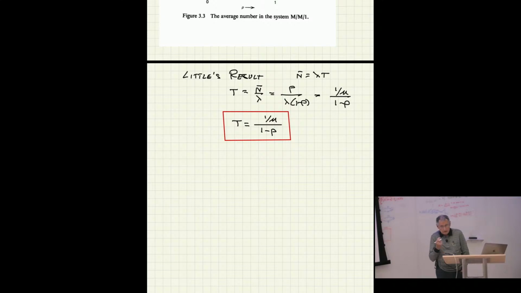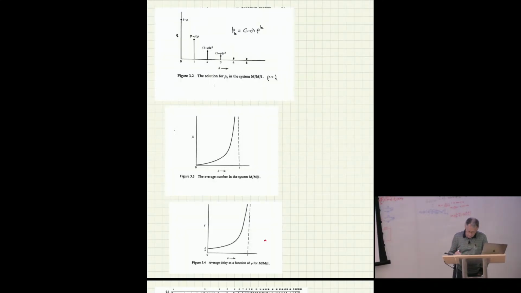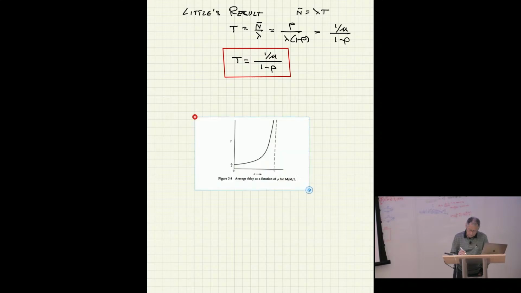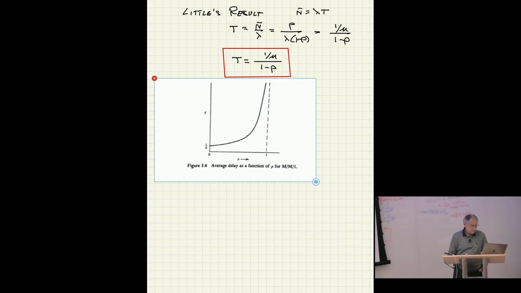Now this is only MM1, but I will tell you that the picture I'm going to show you for this and for n bar is true for almost every queuing system with small variations. Let me throw that picture up and then I'll answer your question. It's a very important result. If you have different queuing systems, more general in some sense, you may get a curve like that, or you may get a curve like that, but they all blow up as rho goes to 1, and they'll all have this.